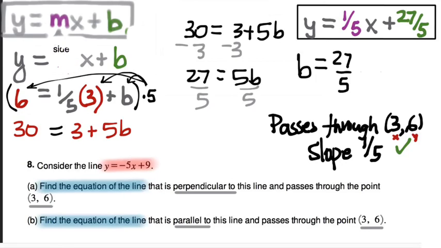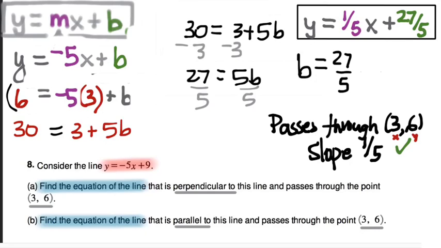Negative 5, right. And at that step, we've now guaranteed that the line that we're about to write is going to be a line that's parallel to the original. And then the rest of the process is completely the same. We would have just substituted that point, which also happens to be 3,6, into our equation. Use that to find a value for b, which is a little bit simpler in the parallel case because we don't have any fractions in our equation that we end up trying to solve.